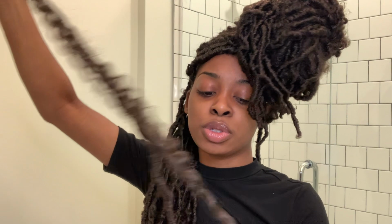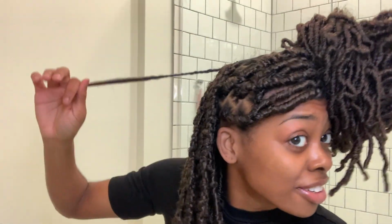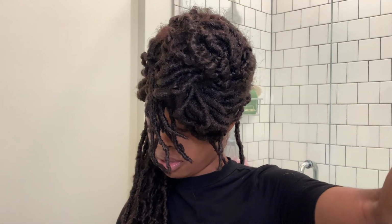Everybody know that this wasn't the last lock I had, but this was the last wavy piece I had. And guess how many left I have? Where she at? One. By the grace of God, okay? Because I wasn't going back to the beauty supply store. It wasn't happening. God is so good. I was not going back.